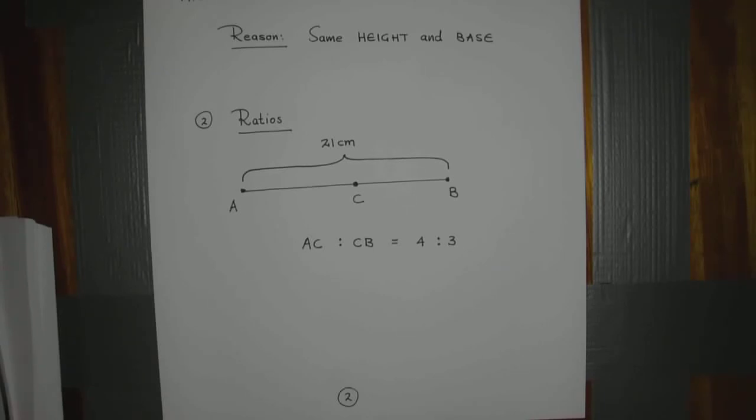So let's quickly talk about that ratio of 4 to 3, because a lot of people seem to misunderstand that you are still dividing it into equal bits. But you are dividing it into how many equal bits? Can somebody tell me? 7. You are dividing it into 7 equal bits. That's what you're going to do. Got it?